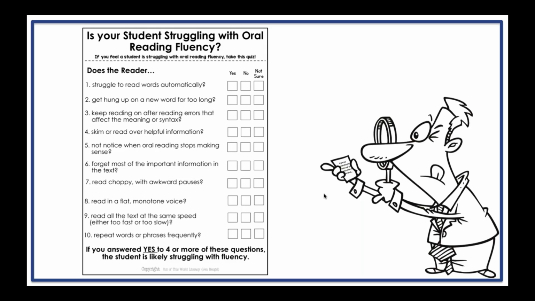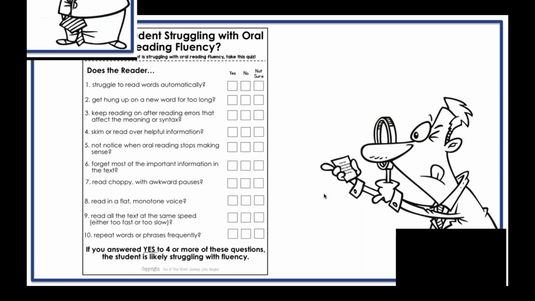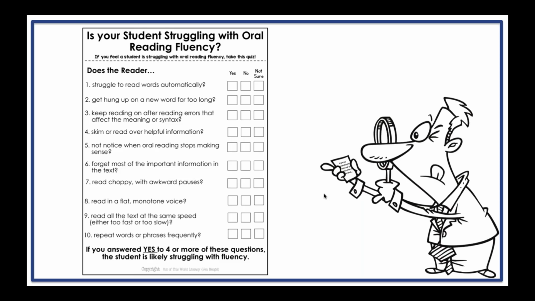Or it might be a sign that they think reading fluency means they have to read as fast as they can. And it might just be a simple matter of you having to say, hey, let's do some talking and conversation about what reading fluency really means, because it doesn't mean reading as fast as you can. It means something totally different. And you might have to just do a quick lesson on that, and they could totally get it. That has happened to me in the past multiple times. And then there's times where I'll have that conversation and we'll do that lesson, and they still are struggling with reading at the same rate, and that's a different story. But sometimes they just don't understand the definition of reading with fluency. They think it's something different. So they're trying to perform in a way for you that they think they're doing a good job at, but actually they're doing it completely wrong.